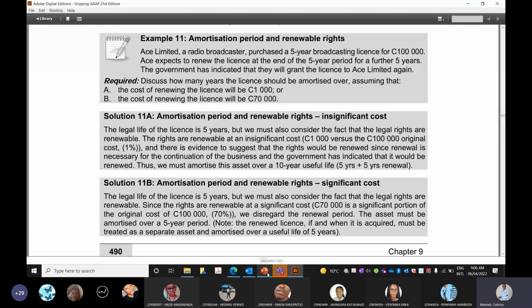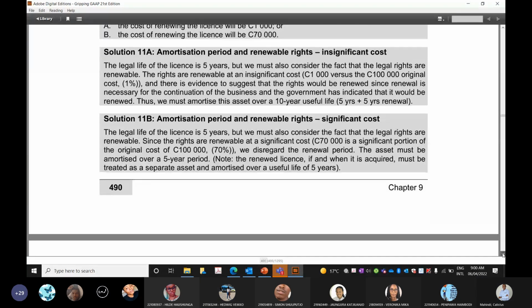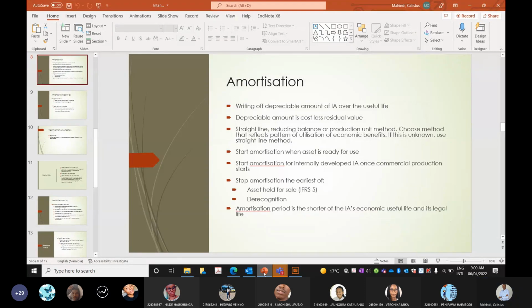Because I want you to go through all the steps. What happens at initial recognition, you know? What happens afterwards? What happens at amortization? What will be the amortization that we will actually calculate per year, you know? Okay, are we together? Then we'll just discuss that tomorrow. Are we okay with that? Yes, yeah, we are fine. Okay, yes, let us do.